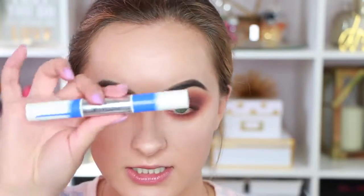So I'm going to just curl my lashes. I'm going to be using the NYX lash curler, and I'm going to of course put on fake lashes, because who am I if I'm not wearing fake lashes. So for mascara, I'm going to change it up instead of using the L'Oreal Voluminous one as always, and I'm going to take the Estee Edit mascara. This is actually a really good mascara, surprisingly, and I use the volume side and just brush my lashes. I mean, look at how intense that just made my lashes, and I literally just touched them.